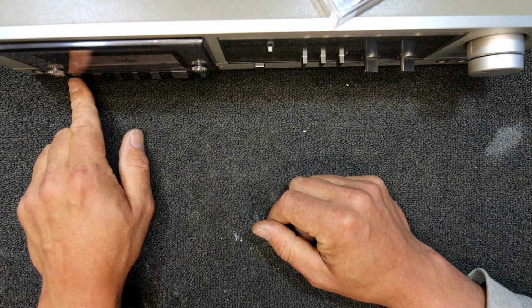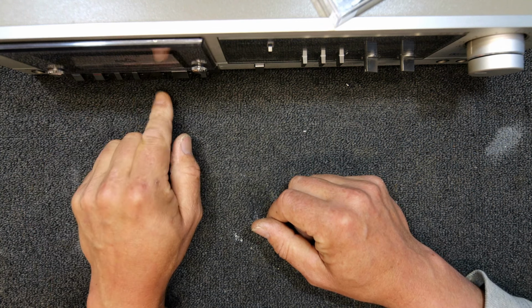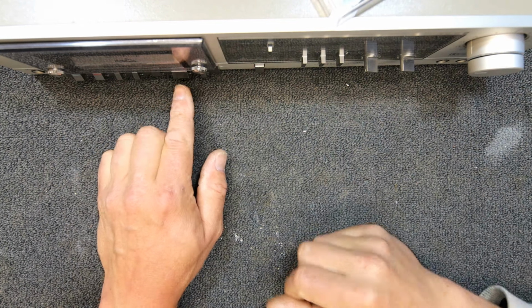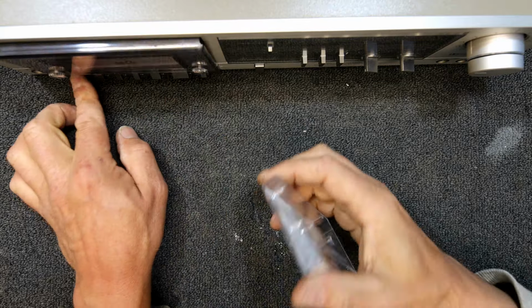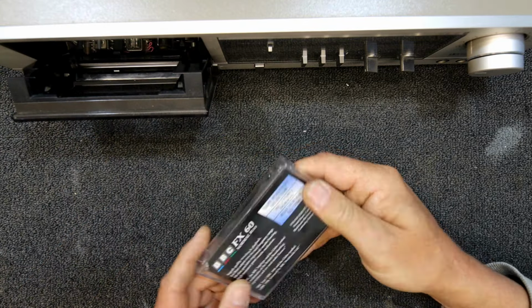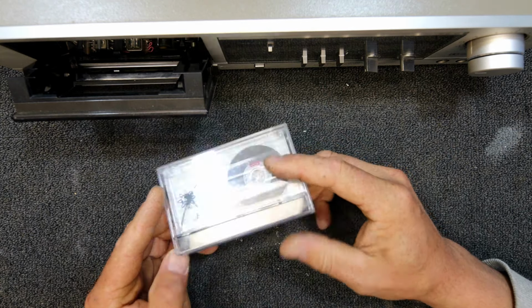Of course, being a blank tape originally, you got no idea what the recording was like when someone did it. Doesn't sound the best, but it doesn't sound too bad. It could have been done on anyone's boombox or something. So that's an interesting blank tape. Like I say, I haven't seen a BBC one before.